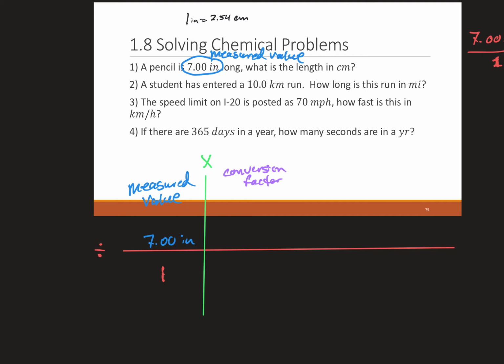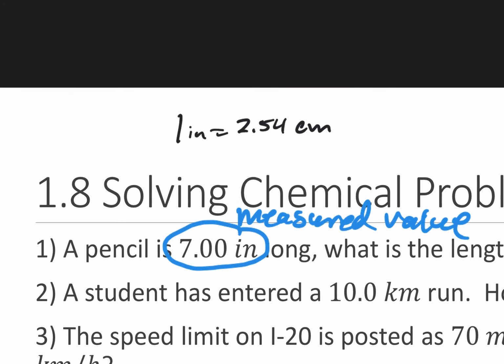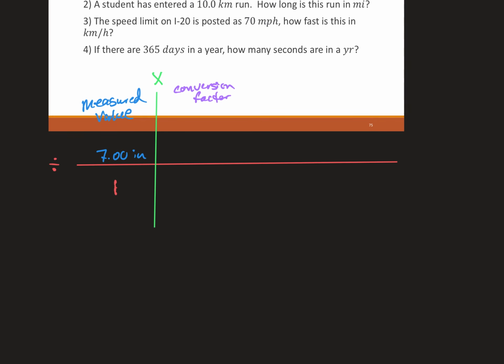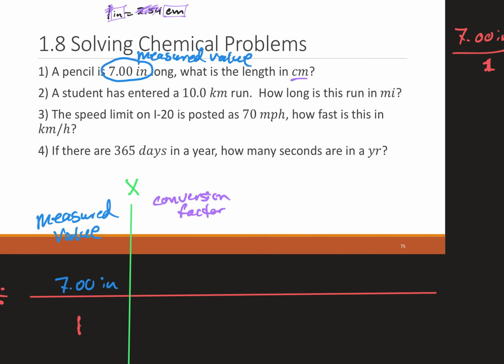All right. And that is the 1 inch equals 2.54 centimeters. Focus in on the units. The numbers are almost irrelevant. These units, inches to centimeters, we're trying to measure it in centimeters. So that has to end up here, and the inches have to end up down there. And it was 1 inch is 2.54 centimeters.